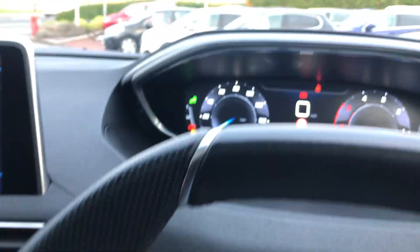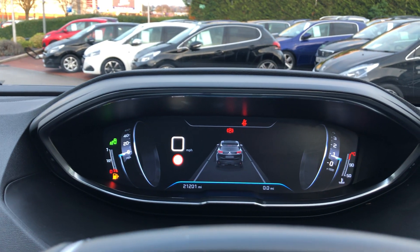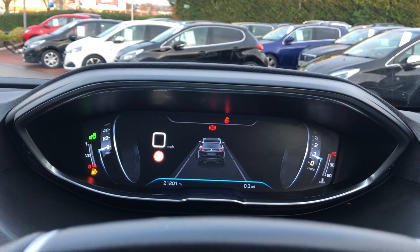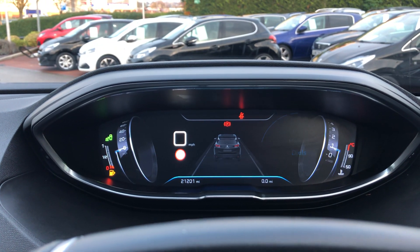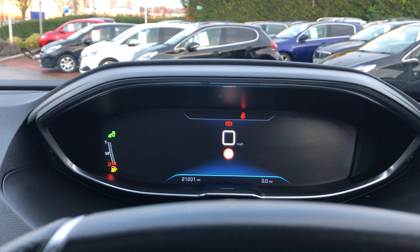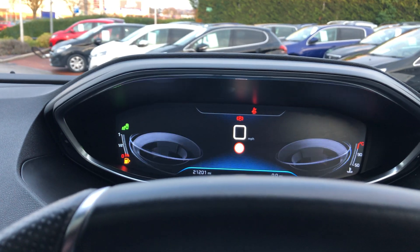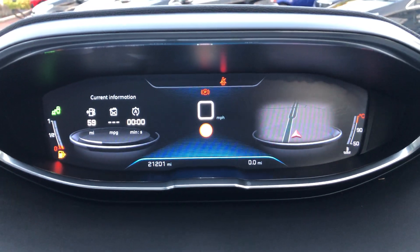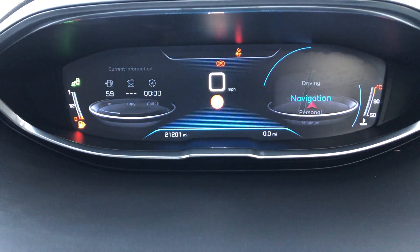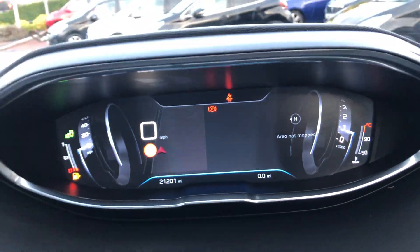You can change the display of your Peugeot 3D i-Cockpit by using the left front scroller. You can have it on driving mode, which displays your position on the road and how far away you are from the car in front — it will alert you if you are too close. You can have dials minimum, which just displays your speed. You can have a personalised view showing current driver information, or display your 3D TomTom sat nav in the middle, and back to driving.